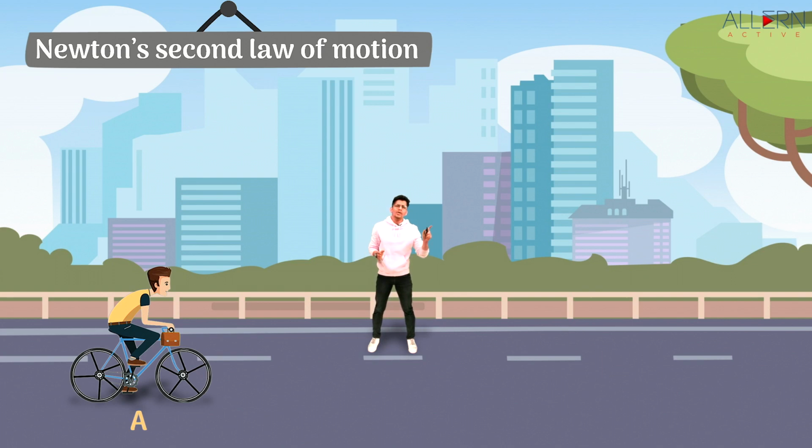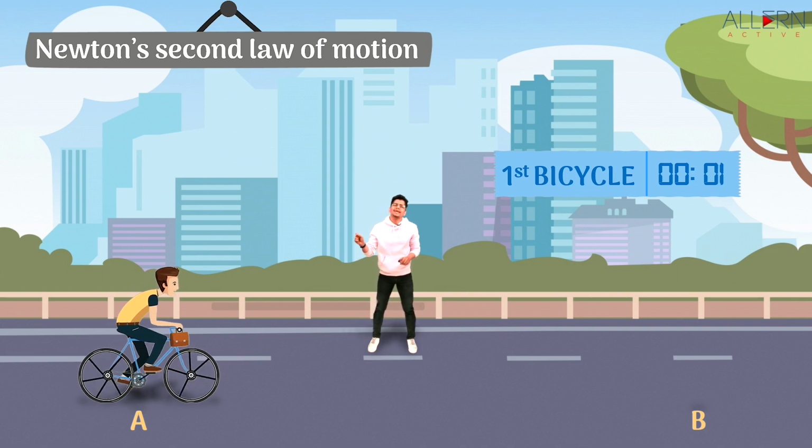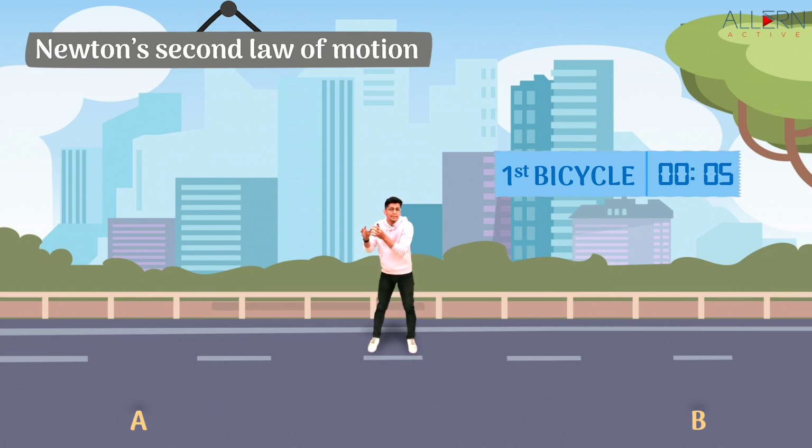What we are going to do is consider how much time it is going to take, and here we are noting the time. So let's say, for example, he applies force and he starts moving from point A to point B. Here you can see that this person has moved and it has taken 5 seconds. But we know for a fact that when he applied force, velocity changed, right? And when velocity changed, can we also say that the momentum also changed? Of course, right? But for that change in momentum, how much time did it take? It took 5 seconds. Keep that in mind.